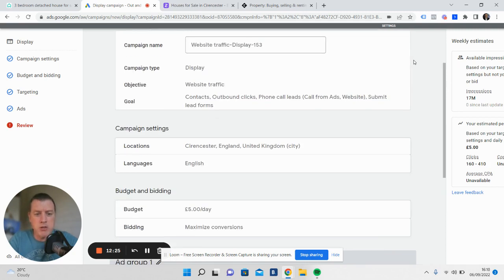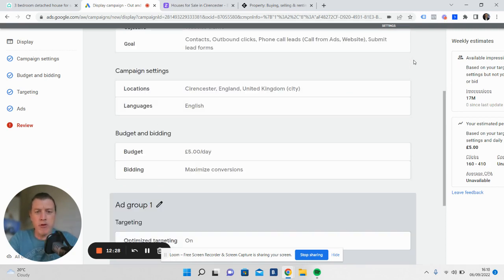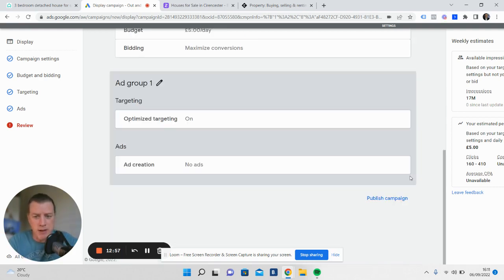But if you've got any questions, I haven't created the ad specifically because everyone goes, what do the ads look like? It doesn't matter what the ads look like. They do have about a 15 to 20% impact, i.e. the images and the text are all very important. But it's what happens when it's up. How do you read the data? How do you know whether it's working or not? Not just how many leads you've had, because you might not be getting the right quality leads and that sort of stuff. So it goes on. But I wanted to quickly show you how simple it would be to set up these types of ads. They're really easy.